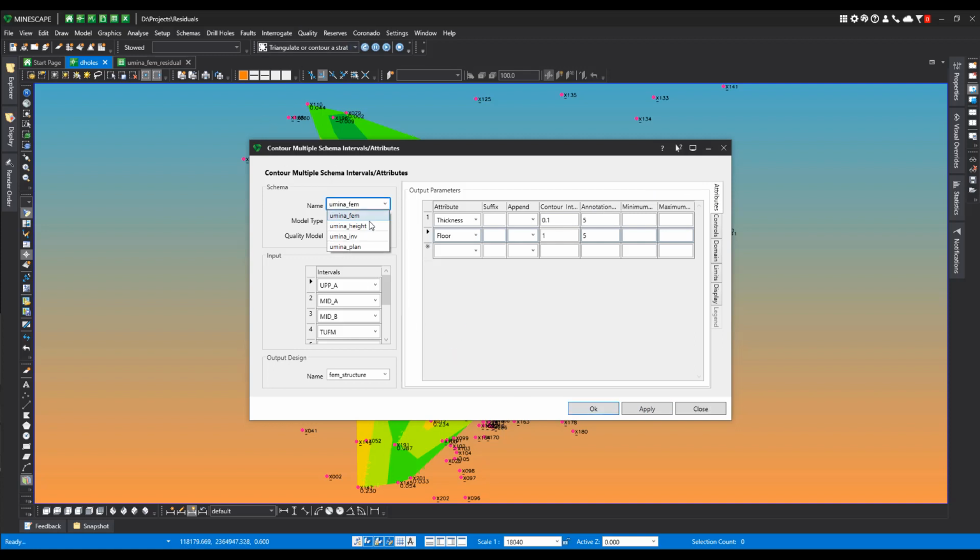While that's running, I'm also going to look at height. I liked height. I'm going to put this in my, I created a design file called height structure. Same information there. Hit apply. Likewise, I'm going to do inverse distance. I'm going to put that in my inverse distance structure. All that stays the same. Apply. And then finally, planar. And I have a planar structure design file. All that's in there. Apply to that. So those are done.